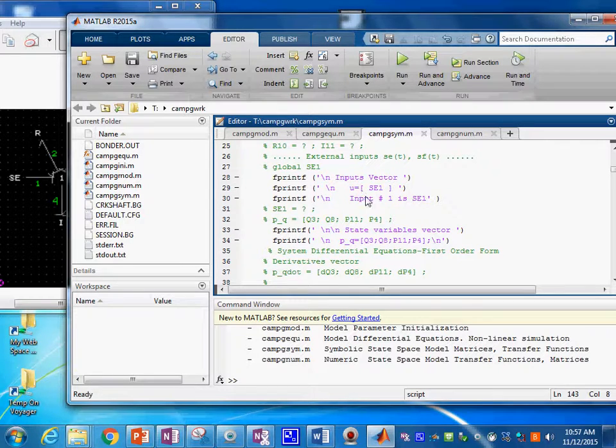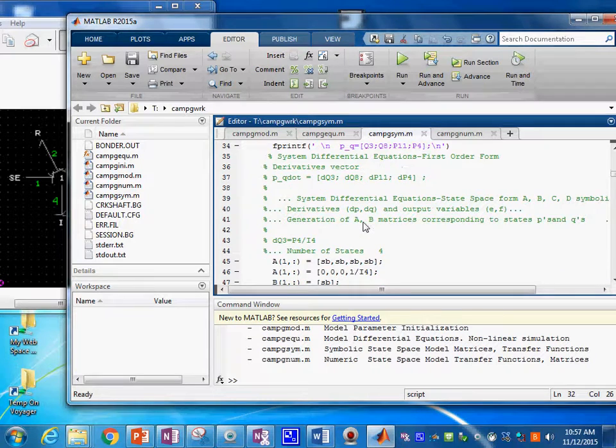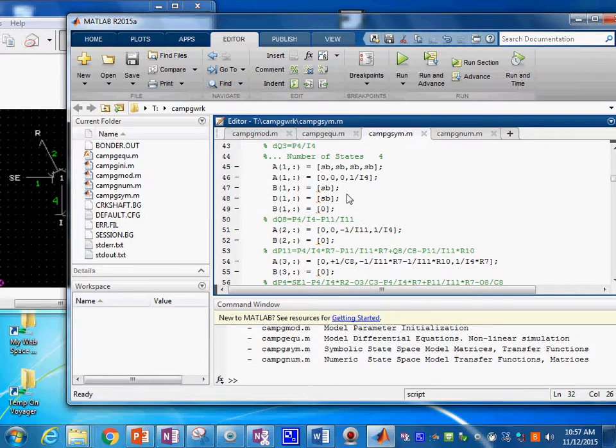So it gives you an idea what the inputs are. It gives you immediately the order of the state variables. This is a vector that will multiply matrix A, and it will be in this order: Q3, Q8, Q11, and P and so forth. And then it has the equations of the system.